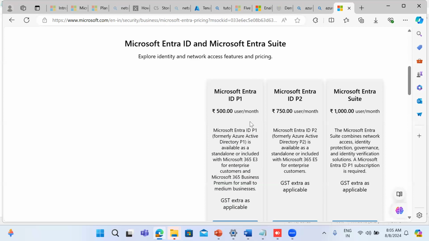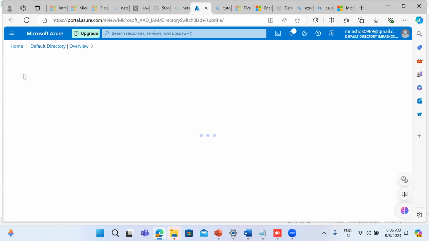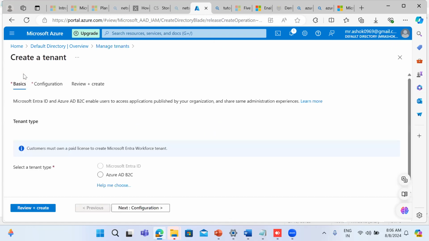Here we'll create our own tenant if we want to. By default, when we created that account itself, we already got this. Now we are going to create one tenant.